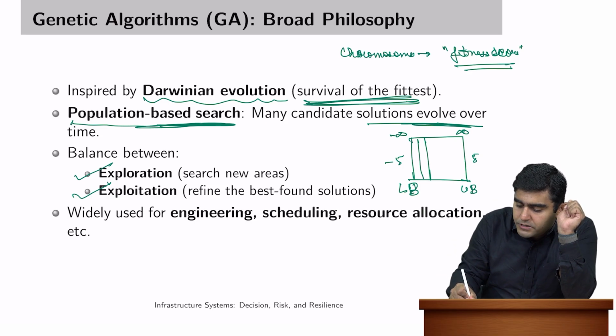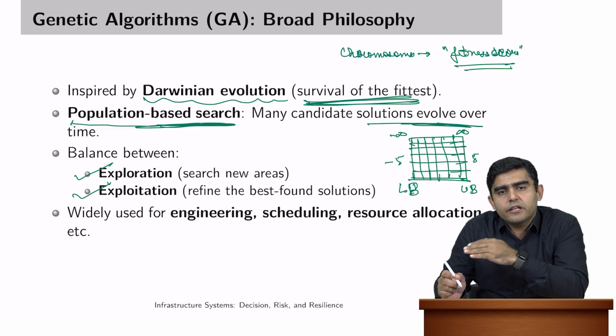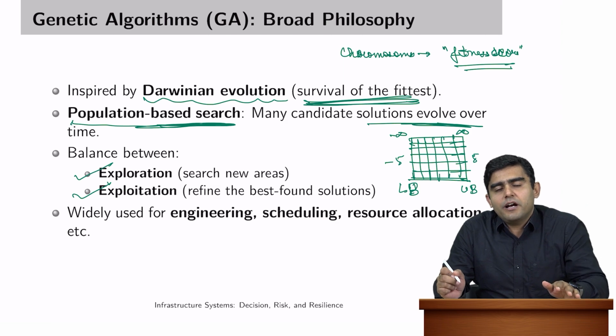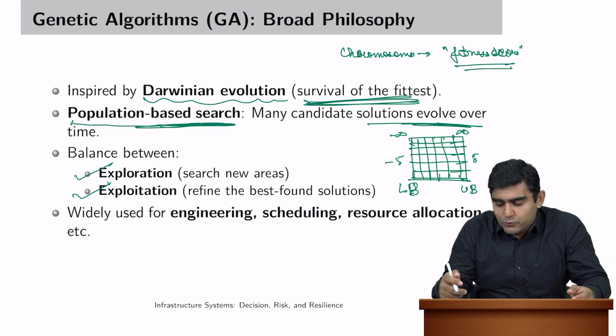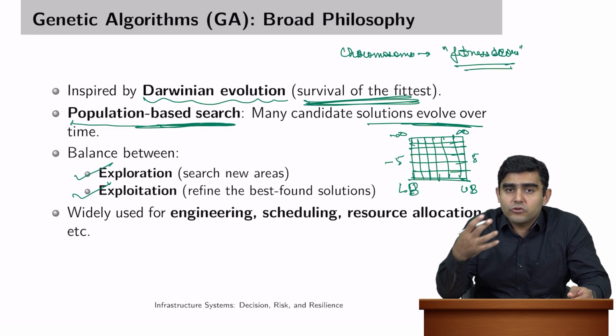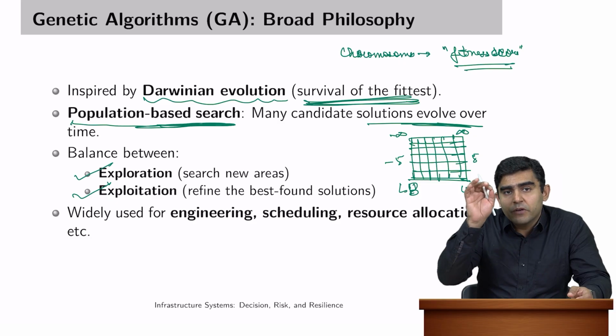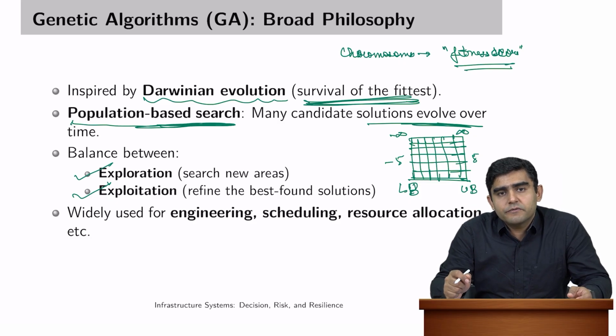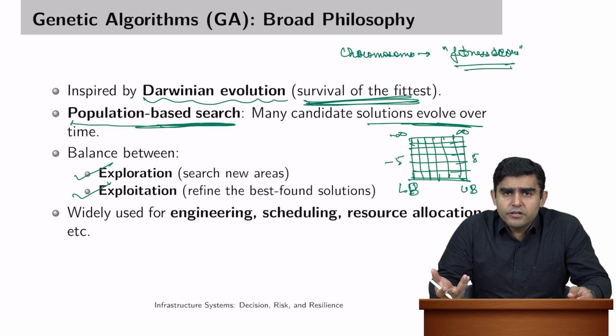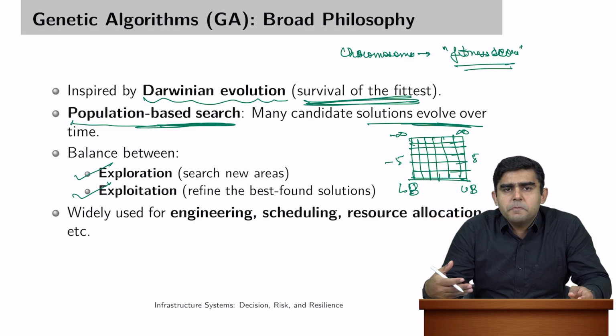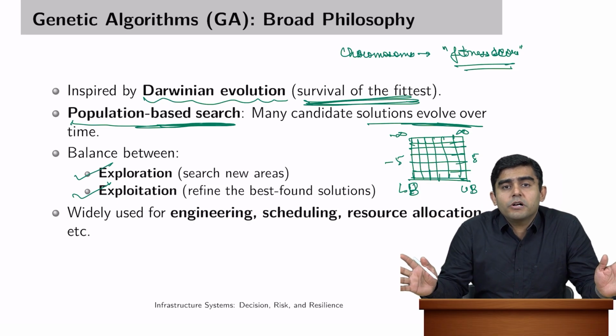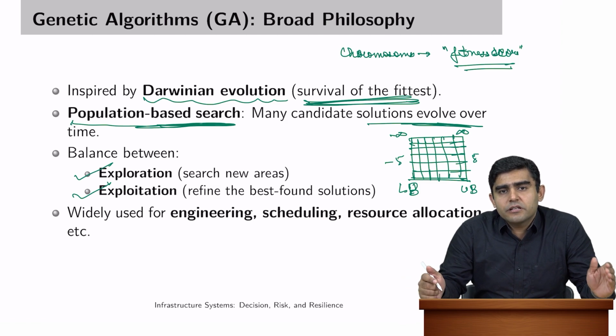Now I have two options. I can keep on dividing this search region into a number of finite grids, and I can keep on trying all the possible values to get my answer. But you can imagine how computationally prohibitive it is going to be, because I have to choose the size of the grid. I have to ensure that my solution is somewhere within the resolution of the grid that I have chosen. Not that these methods are not used. Methods such as Newton approximation or bisection approaches are typically based on searching within these particular limits. But here again, if you have to search over a much larger domain, it becomes computationally prohibitive.